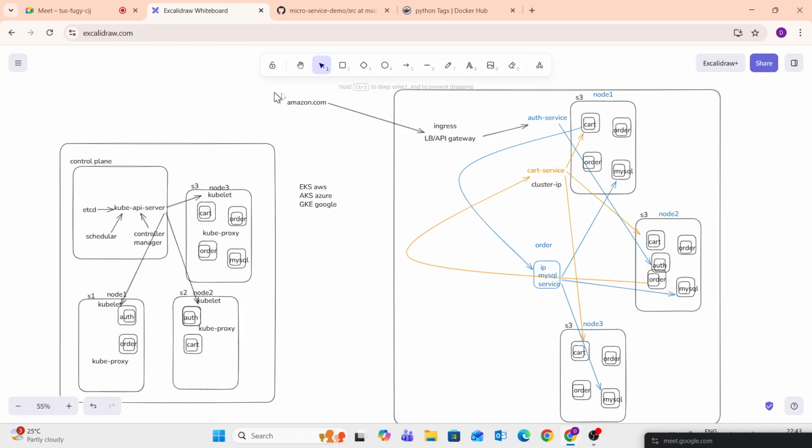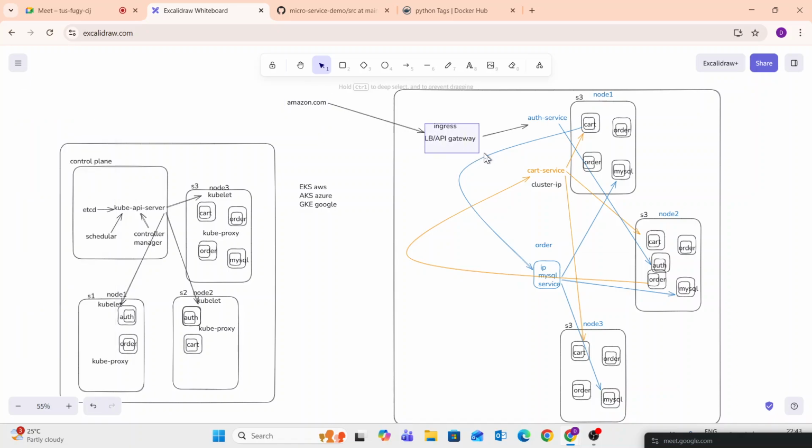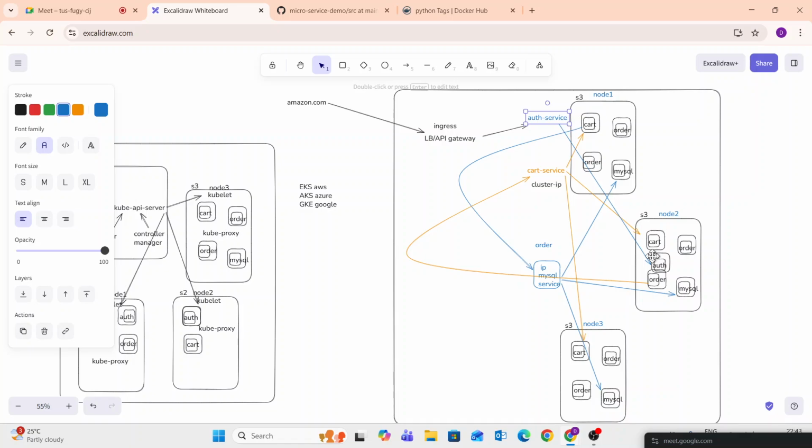Now whenever I type amazon.com and put my username and password, the request will come to the load balancer or an API gateway, which is through Ingress, and this will be forwarded to the auth service, and it goes to the auth pod and performs the authentication.